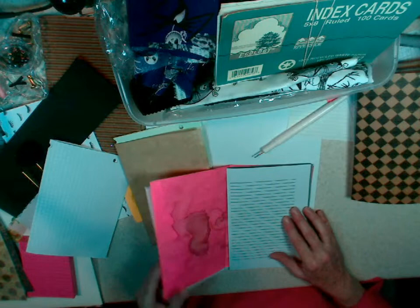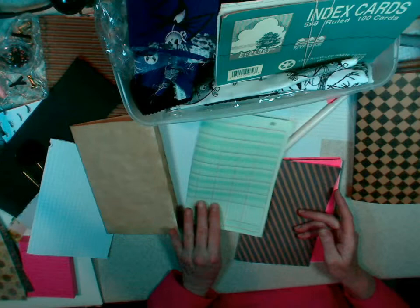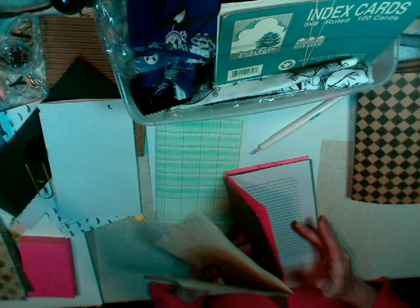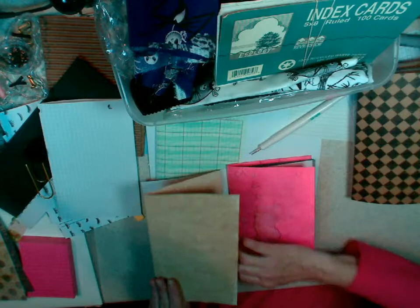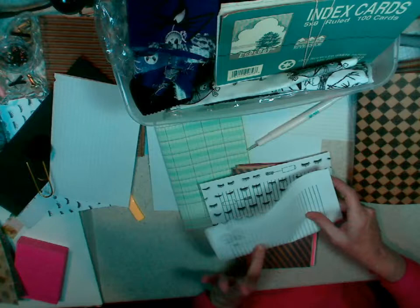Then I kind of like this. I like this graph paper, but not with the pink. The green and the pink to me doesn't really work, since it's such a bright green or a bright pink. So I think maybe. Is that too plain? Oh, decisions. Maybe I'll add another piece of this eyelash paper just to make it girly. And then I'll put something over the corner. I'll make it a tuck spot or whatever.